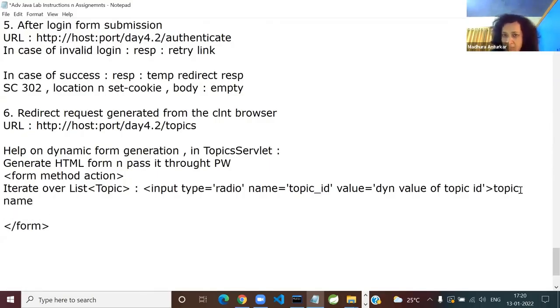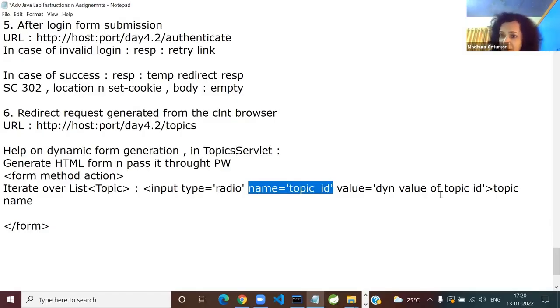So spend a minute on your own. This is your dynamic form generation, which involves pw.print, passing the entire form tag, form method action, iterating over the topic list, generating the radio buttons dynamically. Which part is dynamic? Name is not dynamic. Name is standard, topic ID, or you can say topic if you want.